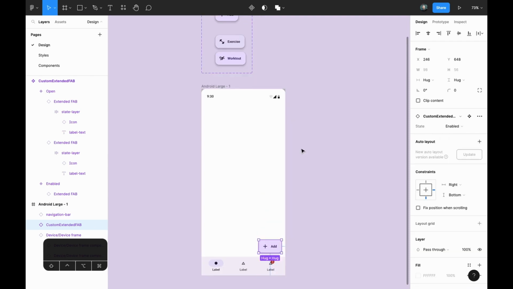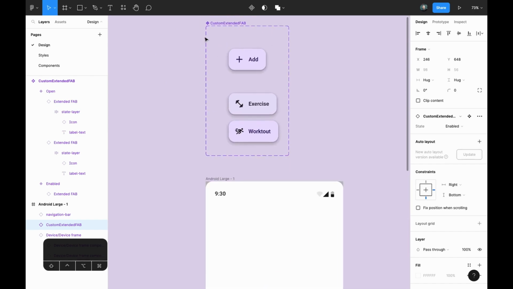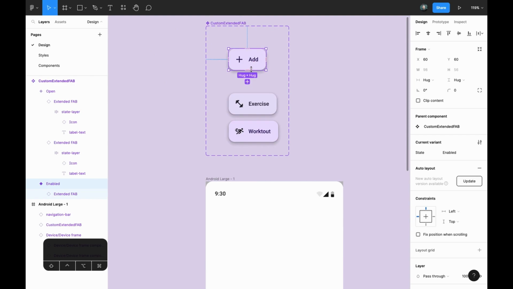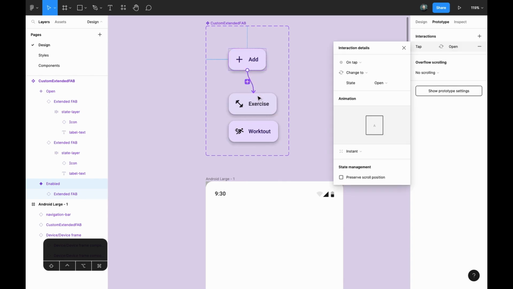But for this to work when we present our design, we have to make a prototype connection. We can do this the same way we did the hover and pressed states, so we can get back to our component here, select the enabled state, press Shift E to switch to prototype and grab one of those nodes, make a connection over here and leave the interaction to on tap, change to. And if we go to our prototype over here and we press on it, it will work. But how do we dismiss it? It doesn't work when I click outside.